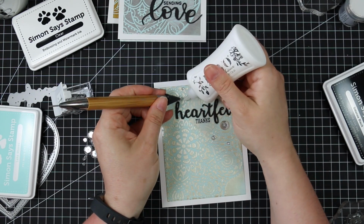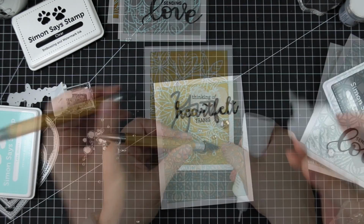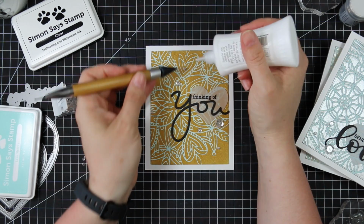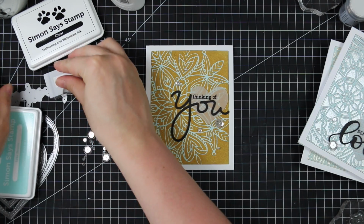So again, I made sure not to apply too much adhesive, and I was applying the adhesive right on top of the different embossing paste, not in between, because you want to make sure they're actually grabbing the sequins. And that was it.